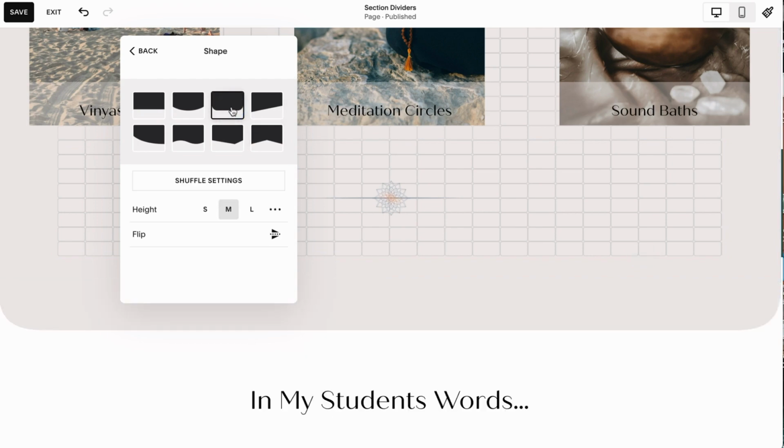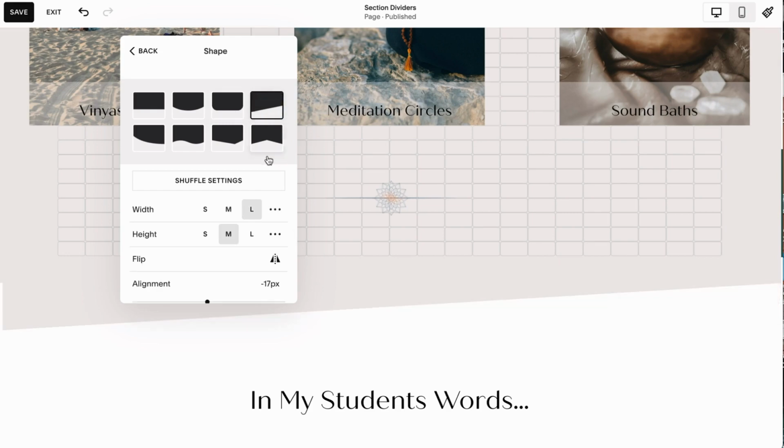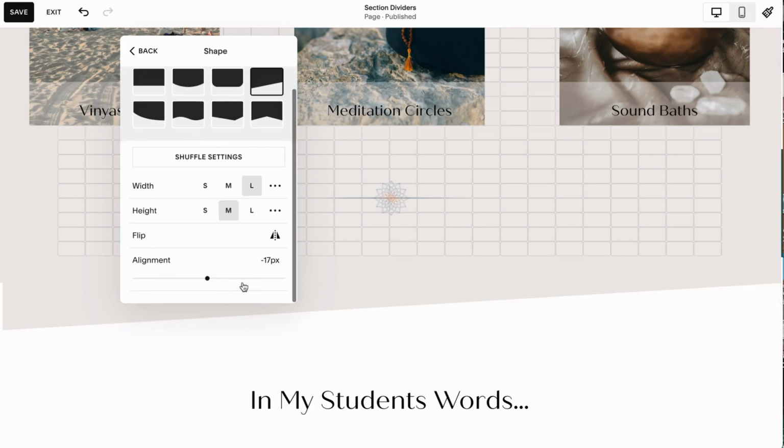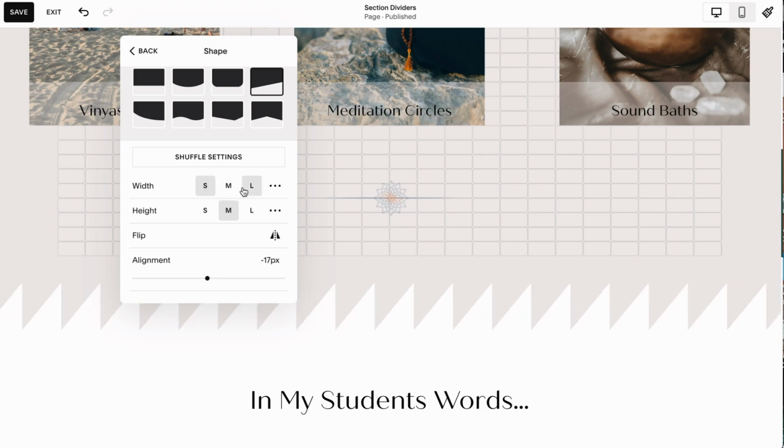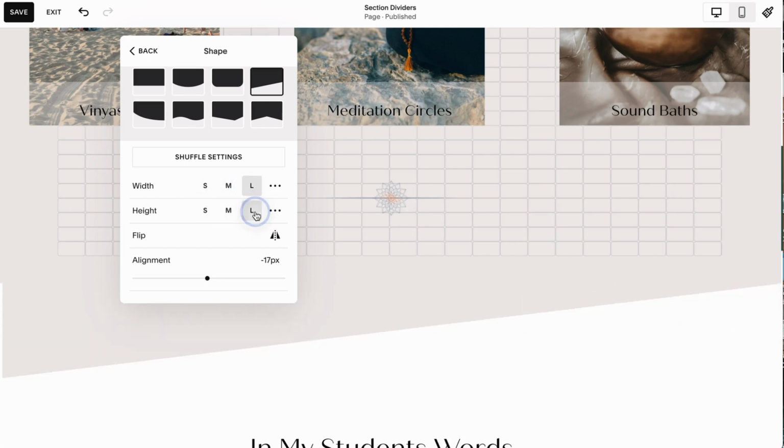Let's just kind of quickly go through these. You're just rounding the corners. Again, you can play around with that, but it kind of gives an interesting feel, like you're scrolling through a card. Here you just have a slanted line. Again, this one you can flip this way. Again, see what happens when you play around with the width, the height, how dramatic you want it.